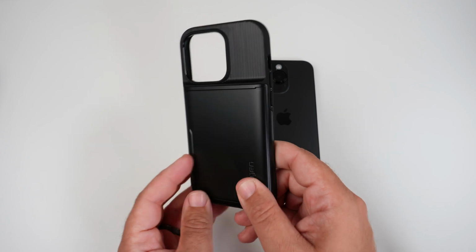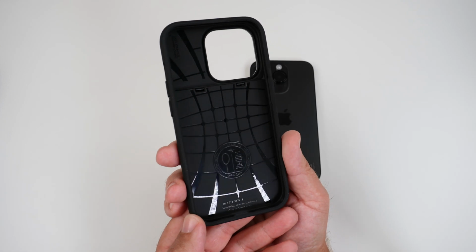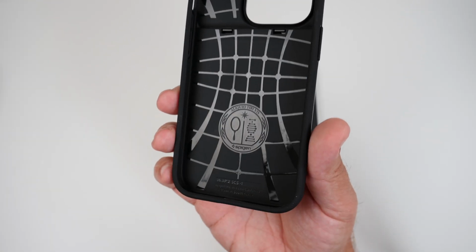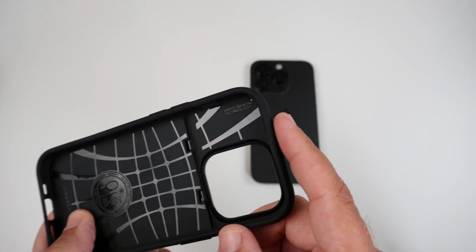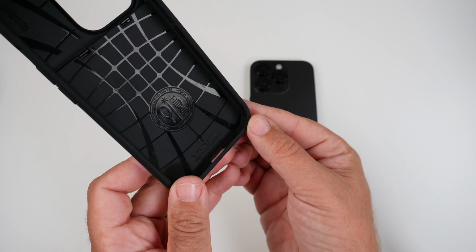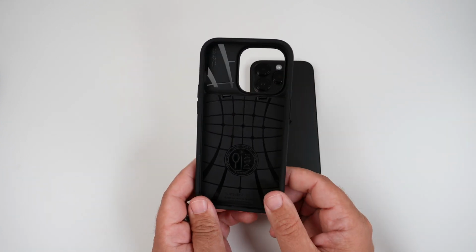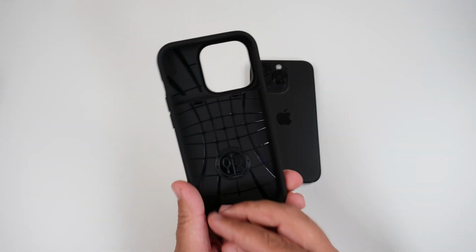Here is the case. Let's flip it over and take a real good peek on the interior of this case. As you can see, as the light hits it, you have that very recognizable spider web pattern that Spigen's known for. Has the little Latin logo looking thing in there. It does say air cushion technology right here. So what that means is that this case also has those little tiny airbags in the corners. Don't know if the video is going to do it justice, but essentially it helps with drop protection. So if you drop the case with the phone in it, it should help dissipate energy away. So pretty simple stuff. And then that's it.